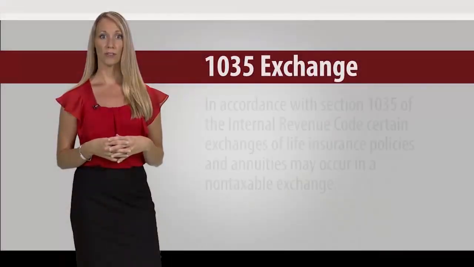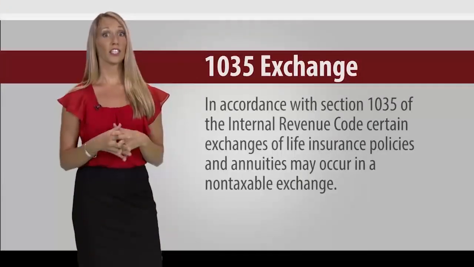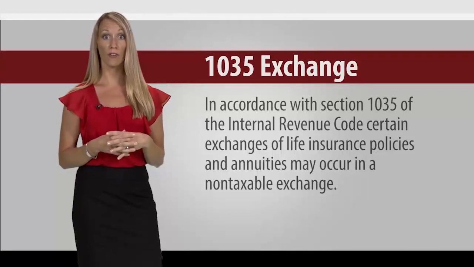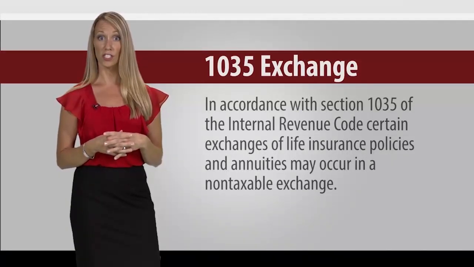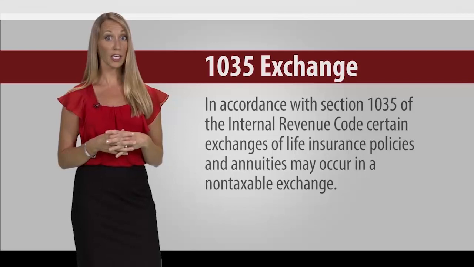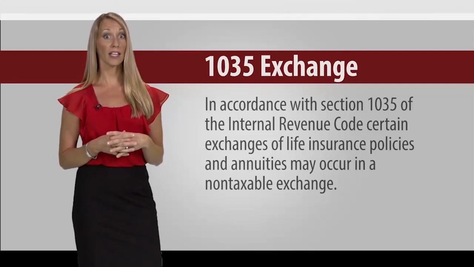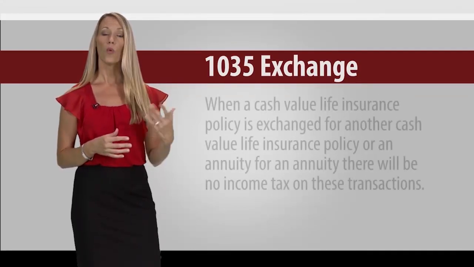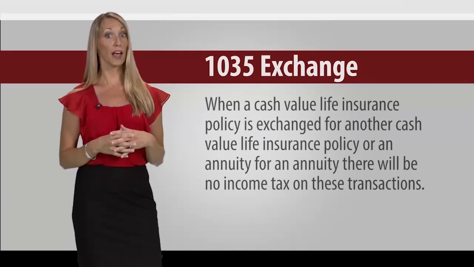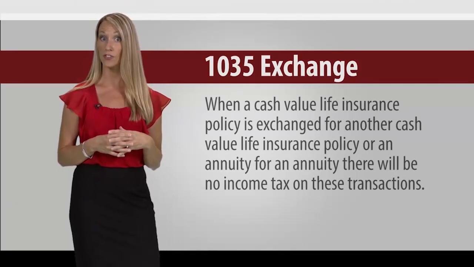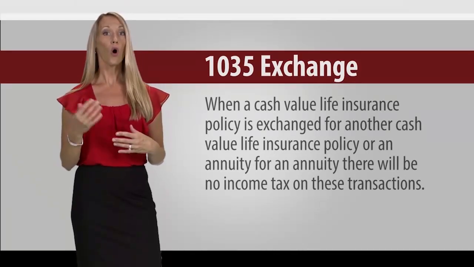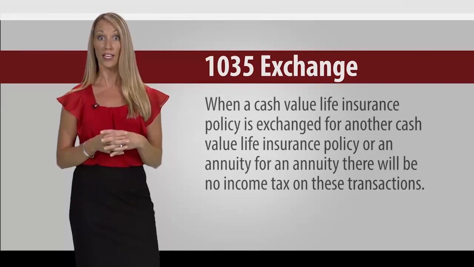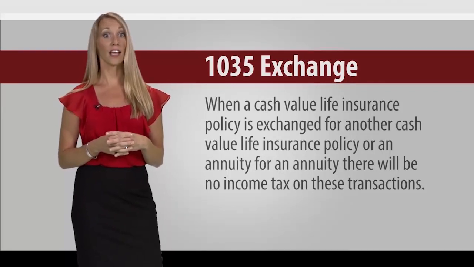1035 exchange. In accordance with Section 1035 of the Internal Revenue Code, certain exchanges of life insurance policies and annuities may occur in a non-taxable exchange. When a cash value life insurance policy is exchanged for another cash value life insurance policy, or an annuity for an annuity, there will be no income tax on these transactions.